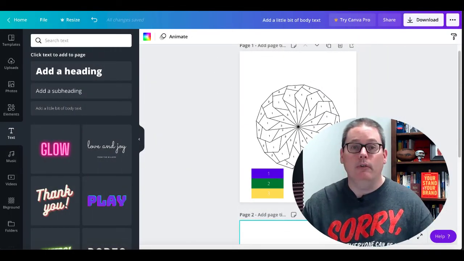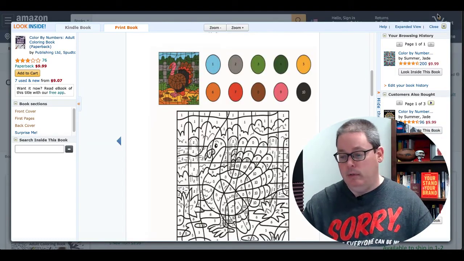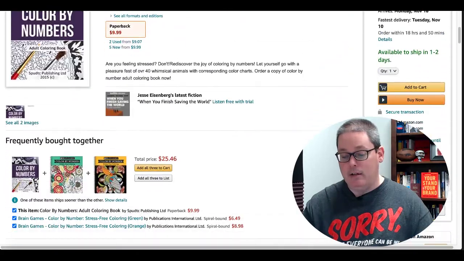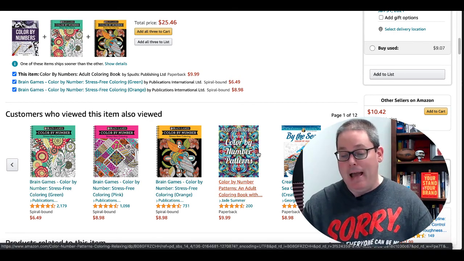Then of course you could also use Canva to create the cover. And again, you just go back to Amazon. You go ahead and close that out because we were looking inside, and then you just start taking a look at these covers, come up with ideas, and be as creative as you need. And you can see that they're just embedding or adding the creations that they created inside of the book, adding some color to them. So it'd be very simple to color in the creation that you made inside of Puzzle Publishers and go ahead and create your cover.